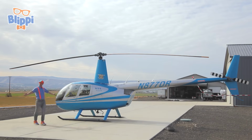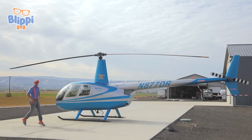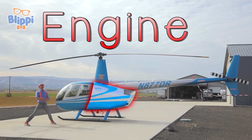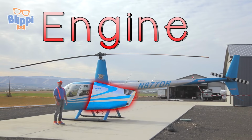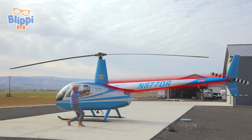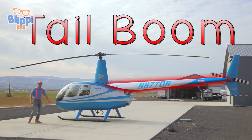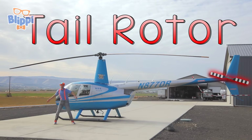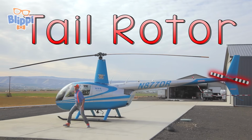And how the helicopter flies? It gets its power from the engine compartment. There's so many things inside there, like the transmission, the fuel, and the exhaust, just to name a few. But then this long thing back there, that's the tail boom, which holds the tail rotor back there, which controls the spinning left and the spinning right.